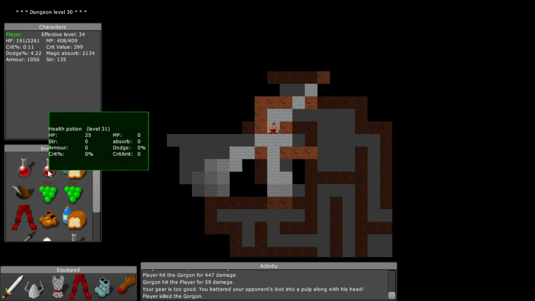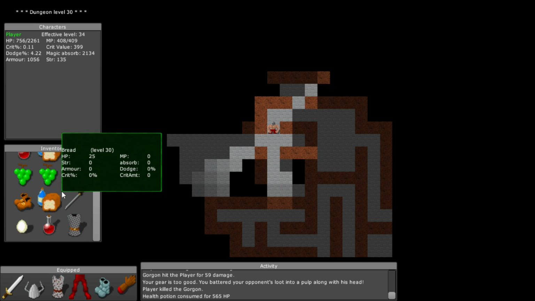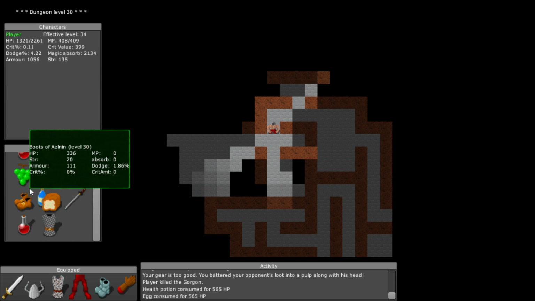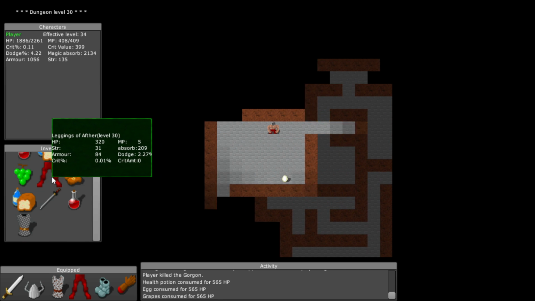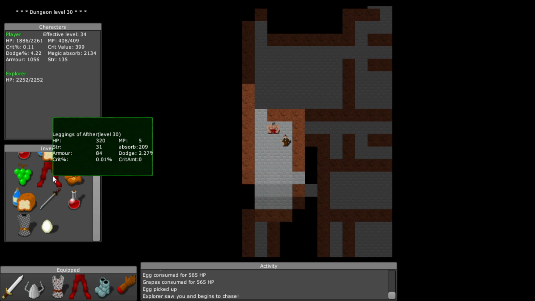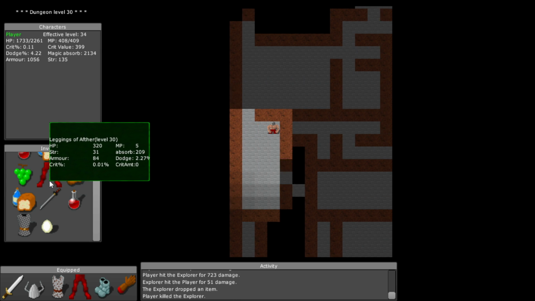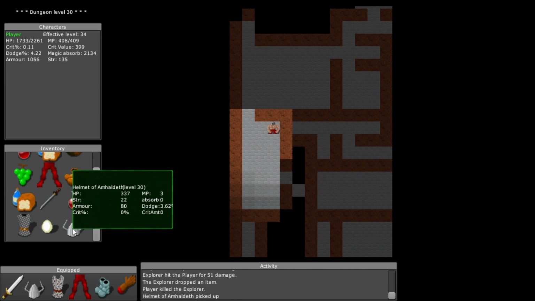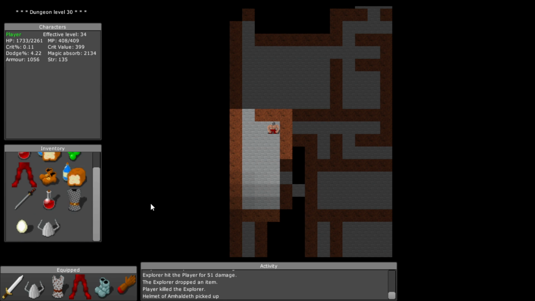I want to test out these health potions. Alright, so health potions are just like food for the most part. They don't heal you any more than the food does. Whatever. I thought they might, but no, there's everything else to stuff, so whatever. There's our helmet. Little free helmet. Let's get rid of this.